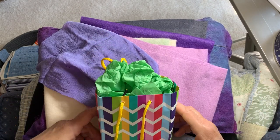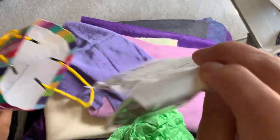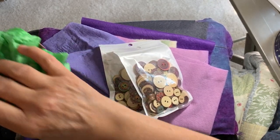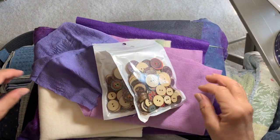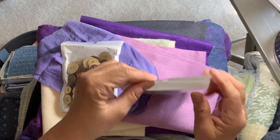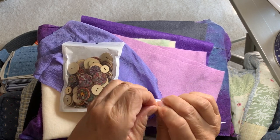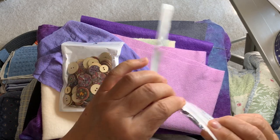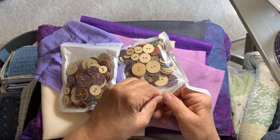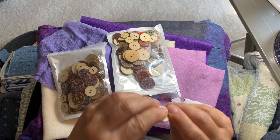I'm sorry. So my friend Karen that we went to lunch with yesterday, she came bearing gifts, and sorry, I know, crinkly. I'll throw that over there. And these are really cool buttons. Now, the only problem with them is they're not going to be washable. So I'm not sure what I'm going to use them on. I thanked her profusely because she was a dear to think about me. But I don't know what they're made from.